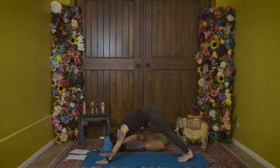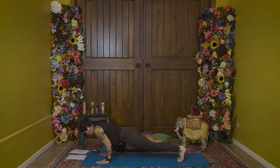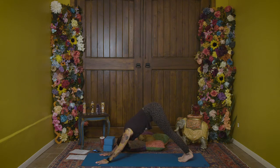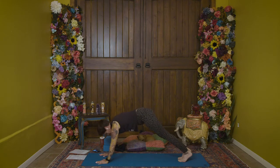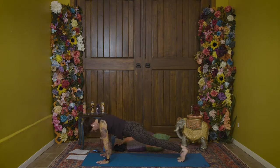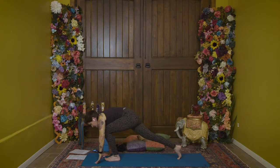And exhale into down dog. 2 more. Hinge forward. And exhale to down dog. 1 more. Push down to rise up. Exhale, down dog. Full breath in. Exhale, sink your heels lower. Inhale up to the top of your mat.